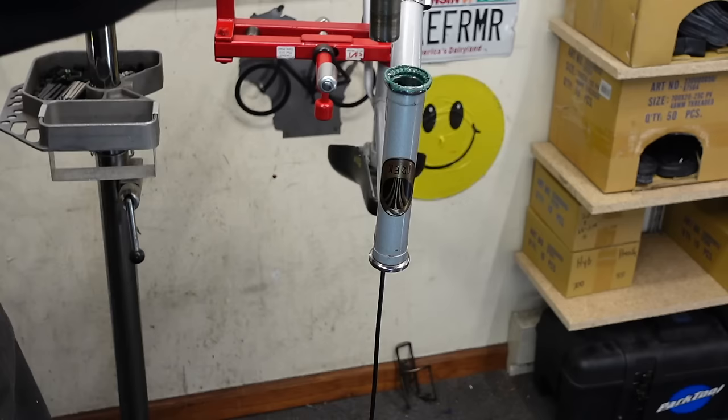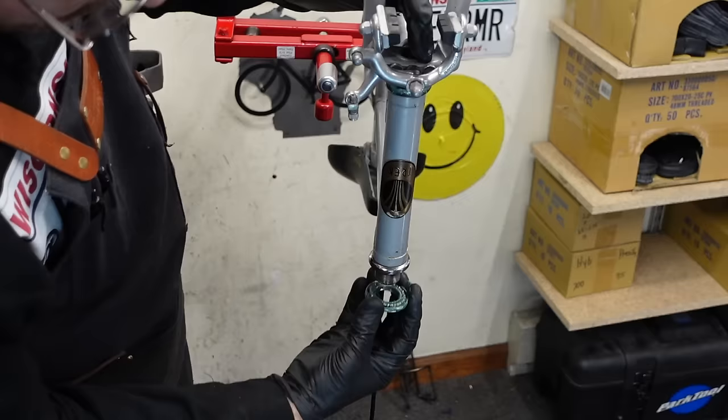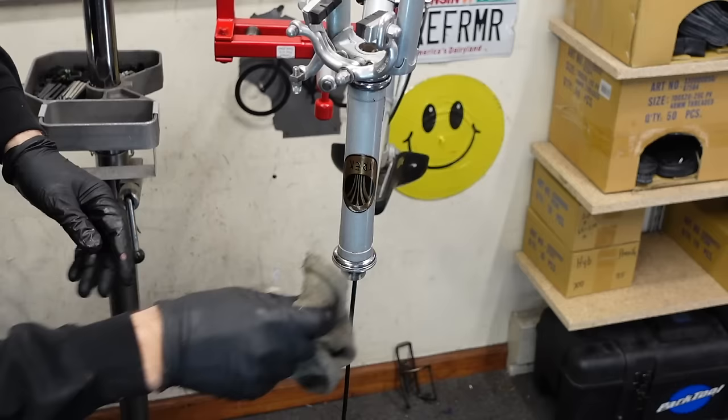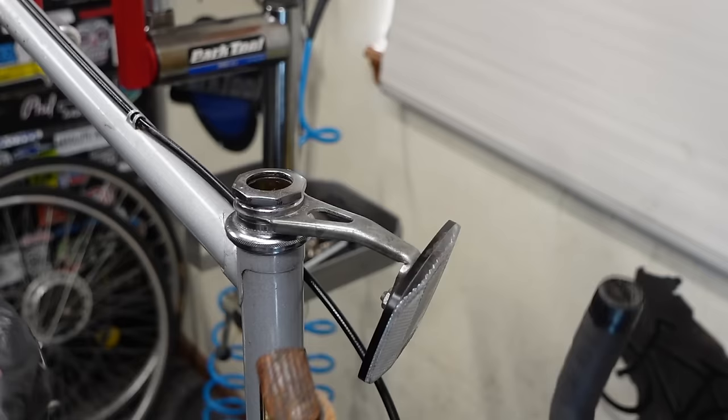You can put the fork in. Grease the top bearing. Okie dokie. Headset is overhauled. Forgot the reflector. Eh, we can clean that up too, huh?